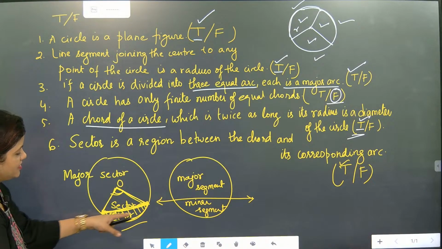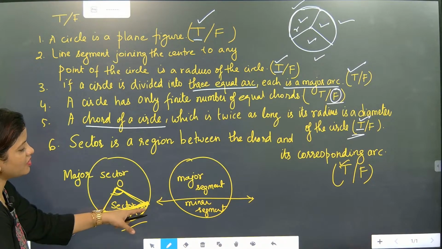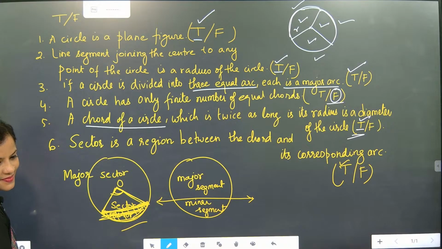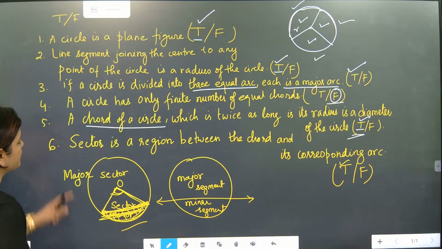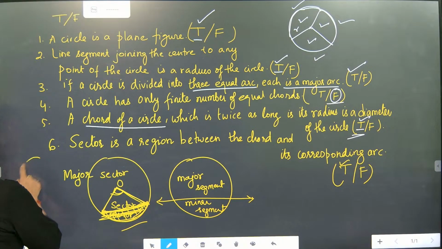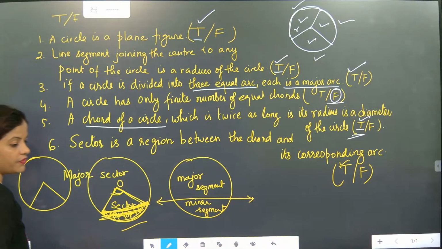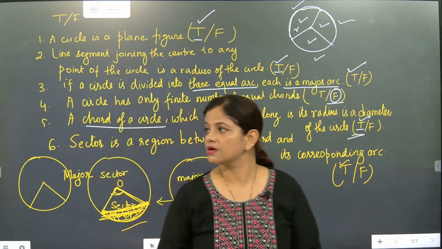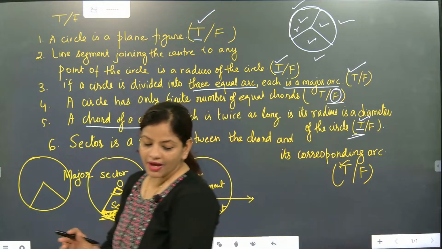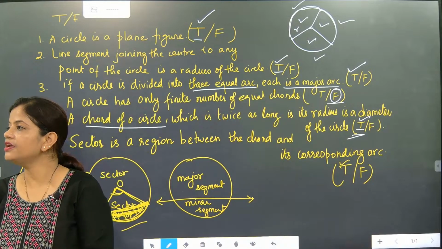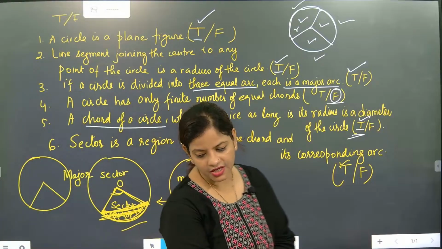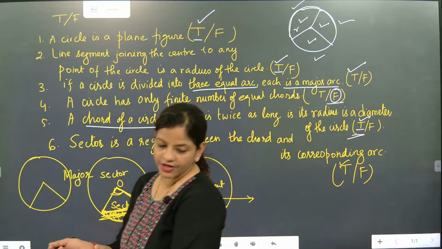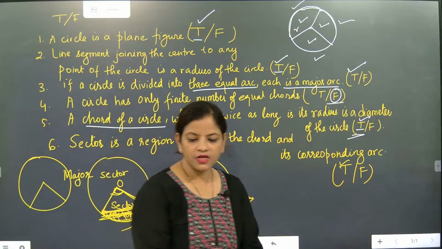What is this called? Is it a sector or a segment? See, sector will be exactly this one. Minor sector or major sector we are doing. We already studied that. So that is the minor segment. That is considered as major arc or minor arc. So in the next class I am going to explain about sector and segment.